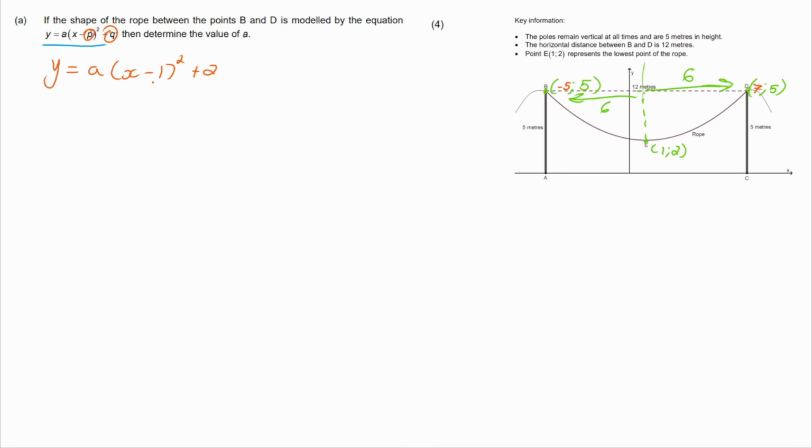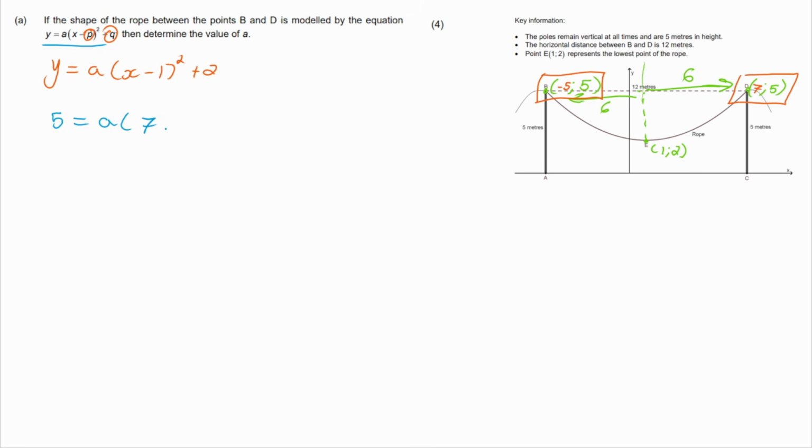So I know this, but the issue is I need a coordinate. And the thing is I have 2 possible coordinates. Okay, so that was my stumbling block. I needed one of these coordinates. Okay, so we fought to get that over there, just like in the previous question. So what we're going to do is let's just sub this one.